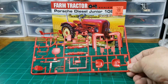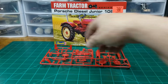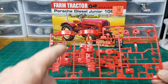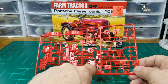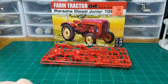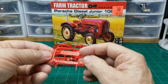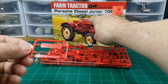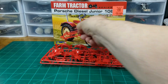The first one here is your seat and your fenders and part of your drive line, your hitch assembly. Did I say fenders? I meant hood. Here's your fenders. Your engine assembly. Part of your headlights, steering gear, etc. The last one in the red, I was trying to figure out what this is, and I was like, that's kind of weird. Why? What is that? It's a seat. You can't really see it, but you can see the framework for it right there. And there's a little seat that goes over top of one of the fenders there.